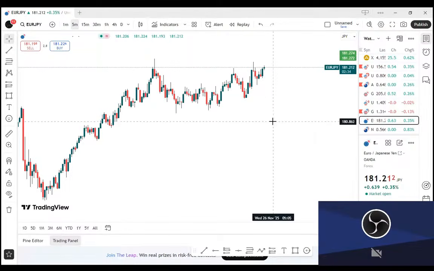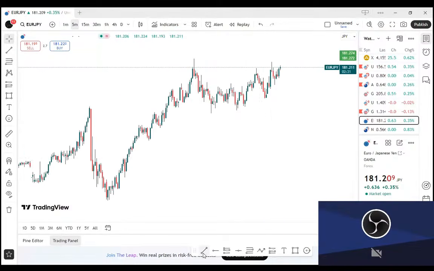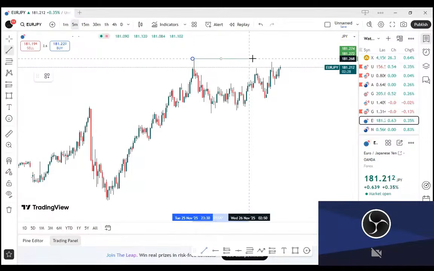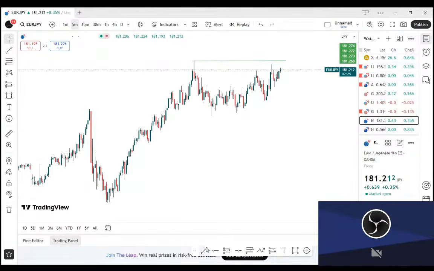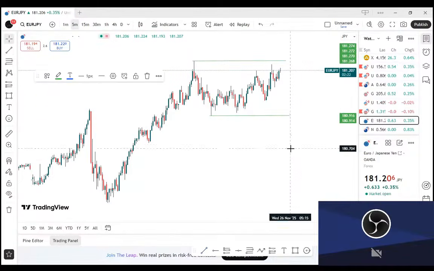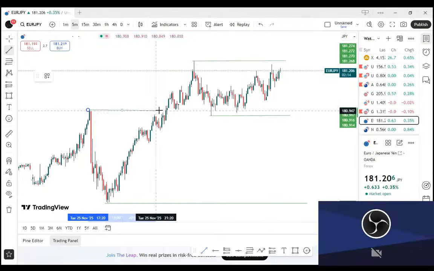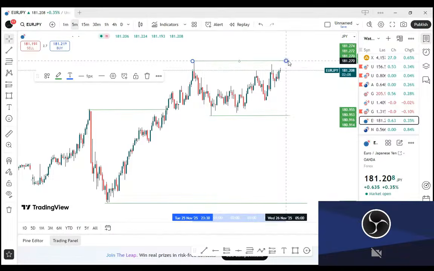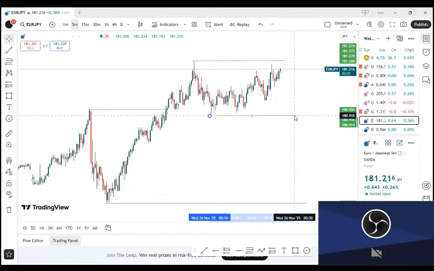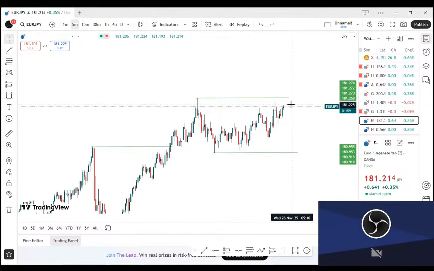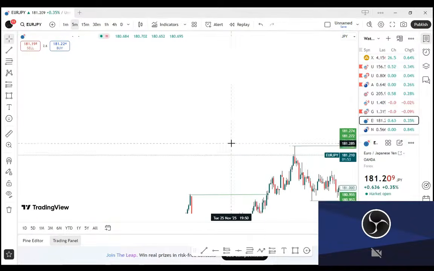And GBP JPY, 30 minutes time frame, 5 minutes time frame. This high, we have this low, we have this low. And we're having this as a breakout structure to the upside. So if price rejects at this high, giving us a confirmation, then our target will be this low. We'll be targeting this low for retracement. Then if price doesn't give us that and smashes out this, then we'll look for a buying opportunity with price. So we'll look for the next key zones where we'll be buying.